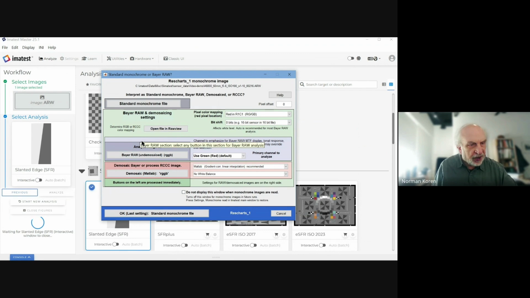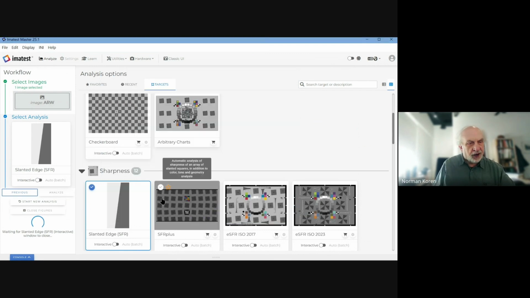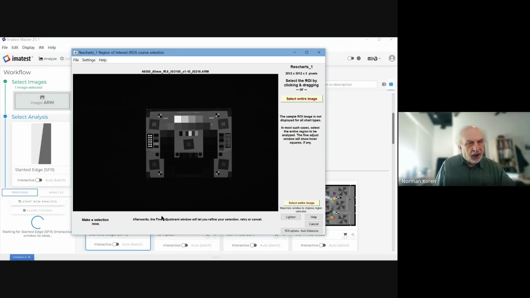So we're going to say Bayer raw undemosaic RGGB. And here it is. It looks dark because the gamma is 1. It's a linear image. And I have to go back and change something. So I'm going to go back.